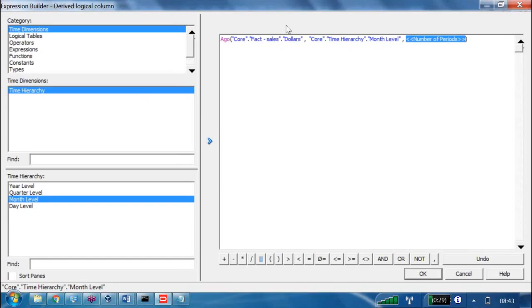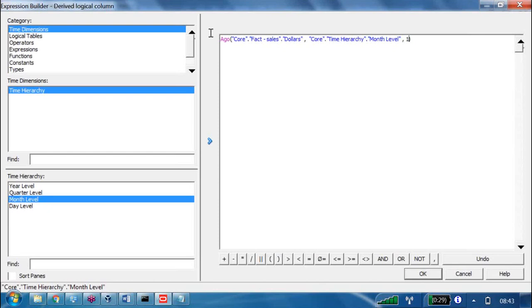Third is what? 1 month ago means what do I have to type here? I have to type 1 here. Type 1 from the keyboard. It is going to sit over there. Very simple. If I want to go for 2 months ago, which parameter do I have to change? First parameter or second or third? Third parameter. In place of 1 I need to write 2. That's it.